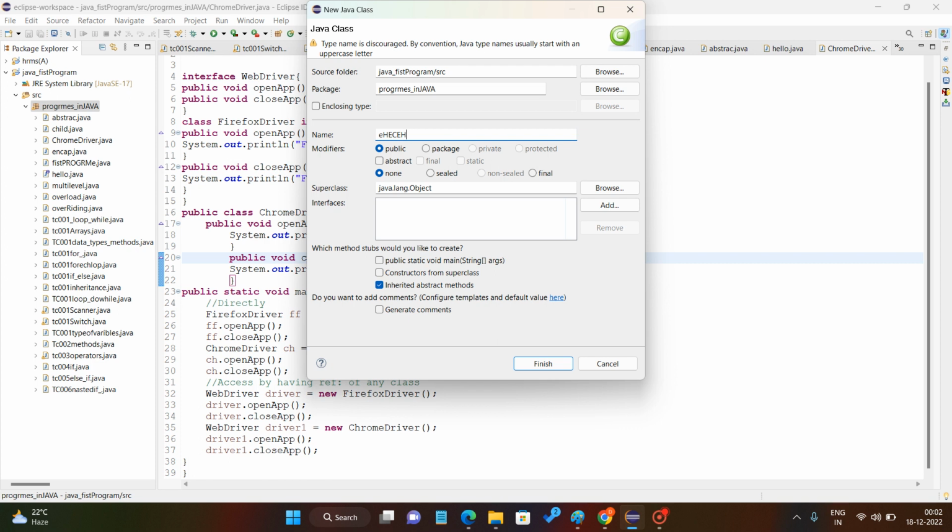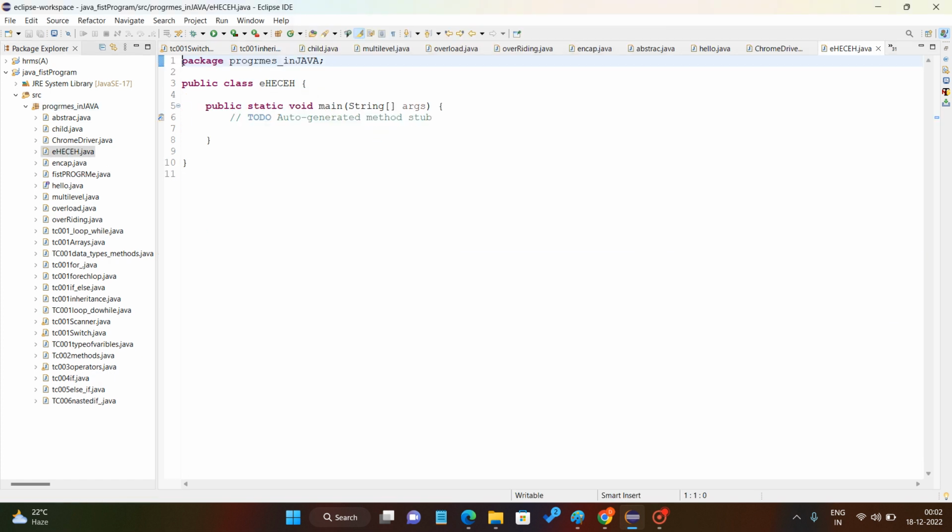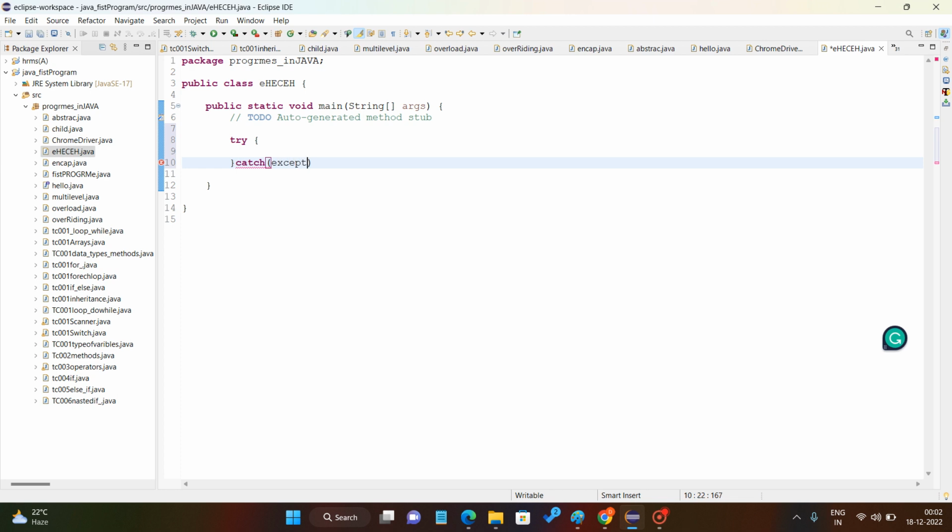We'll create some label to finish it. I will create try and catch, Exception e.